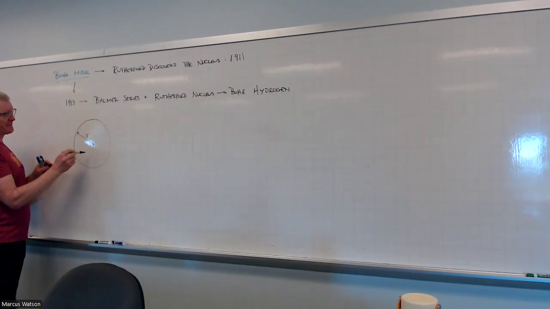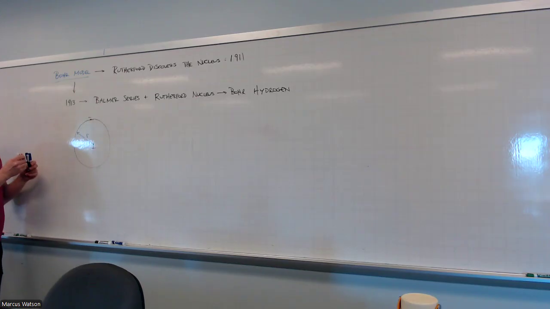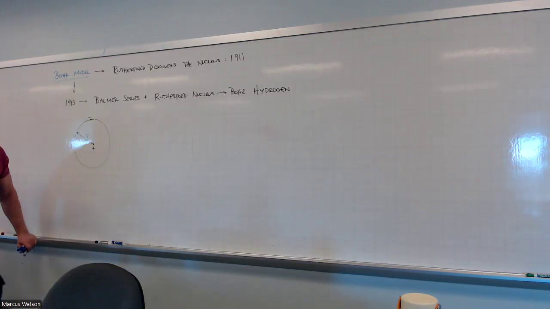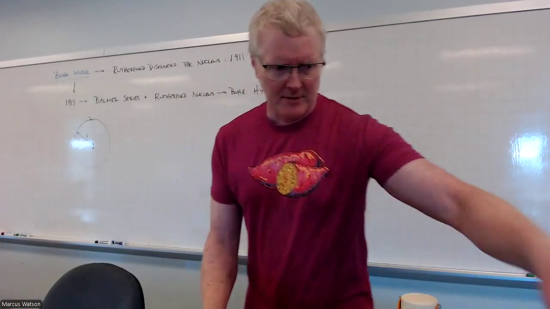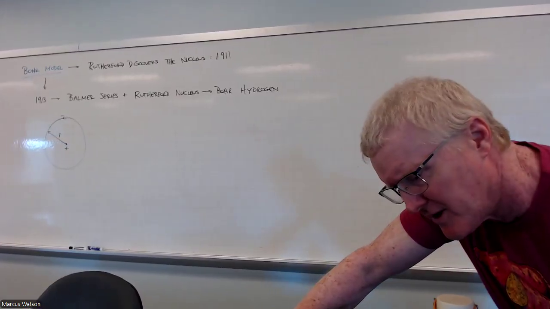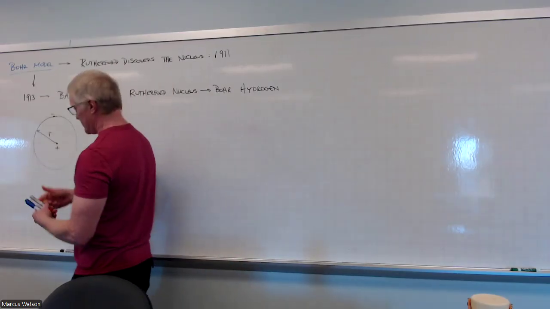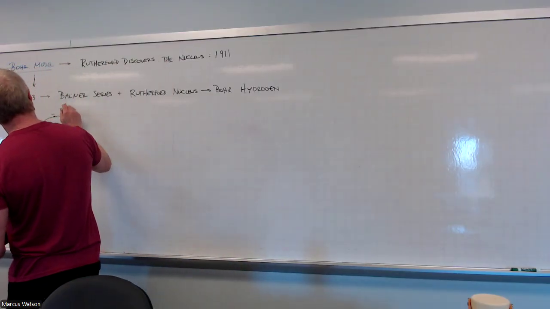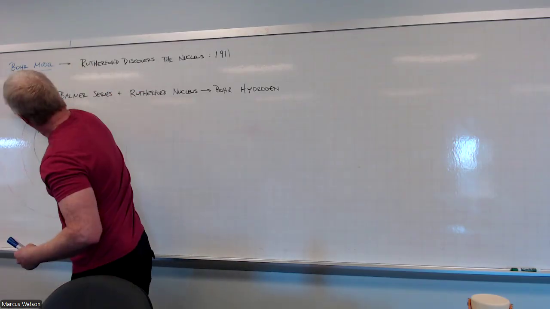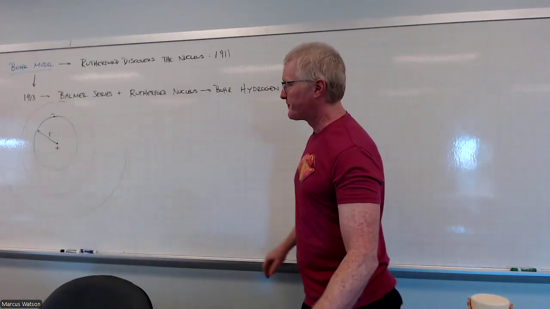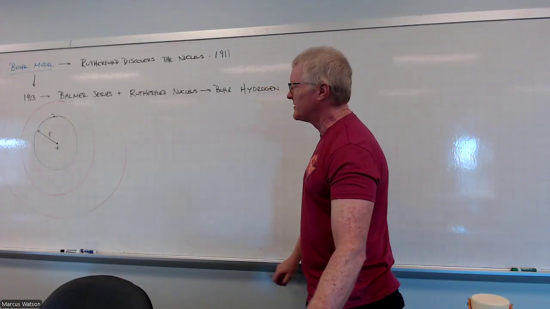There's a radius here. This is a positive proton in the middle, and around it the electron circles, and it does so in concentric circles. And what I'm going to do is see if I can move this a little bit over here so that glare can go away. All right. So Bohr says, okay, I've got these possible orbits. They look like this, and they look like this, right? They go out like this, planets around the sun. And he says that the angular momentum is conserved.